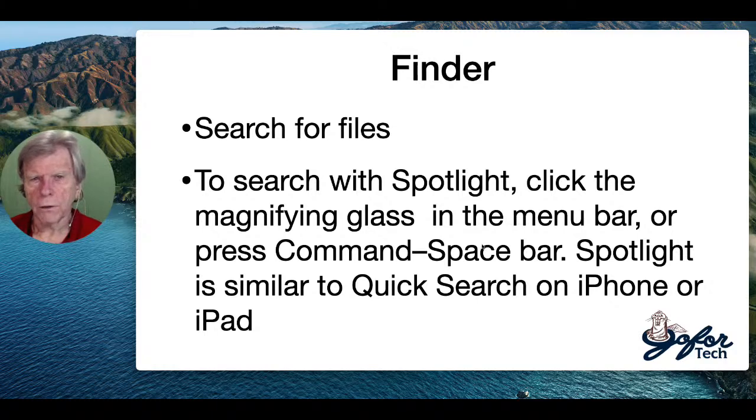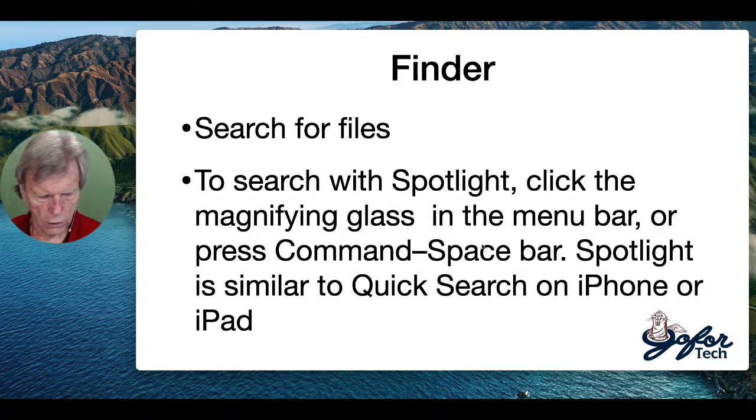The caveat here is that you have to hit the space bar in what we musicians, I'm not really a musician, call staccato. You just tap it real quick, because if you hold down the space bar, Siri will talk to you, and that's not what you want when you're trying to use Spotlight. Command space bar quickly. Now you also have Spotlight on your iPhone and iPad.